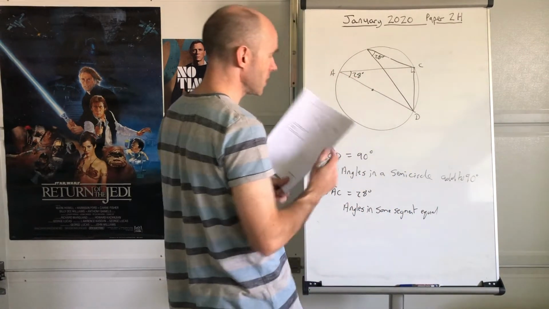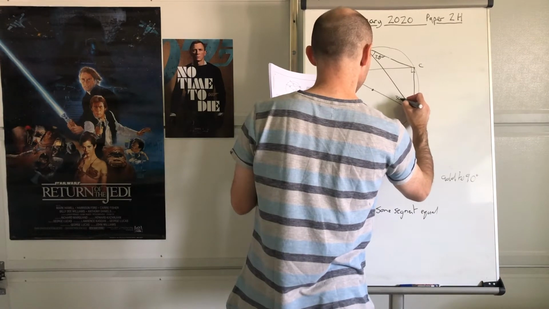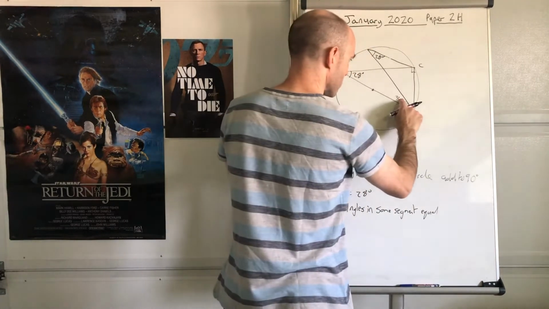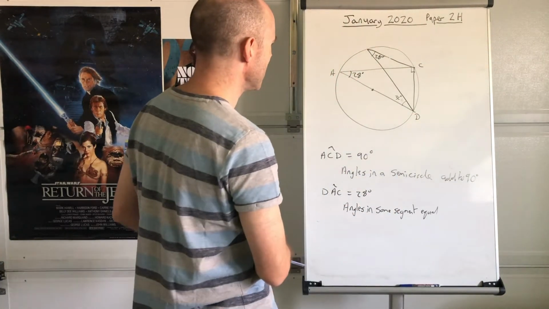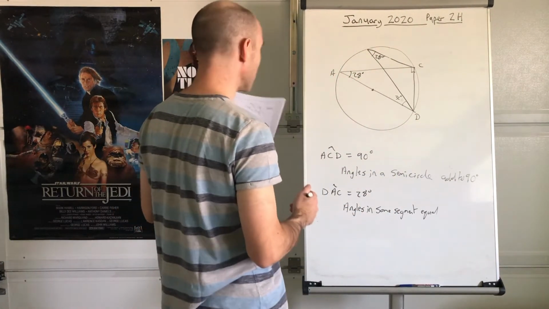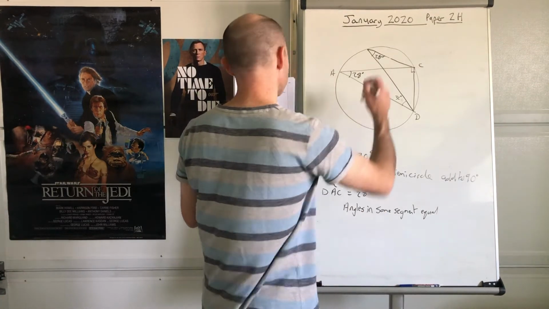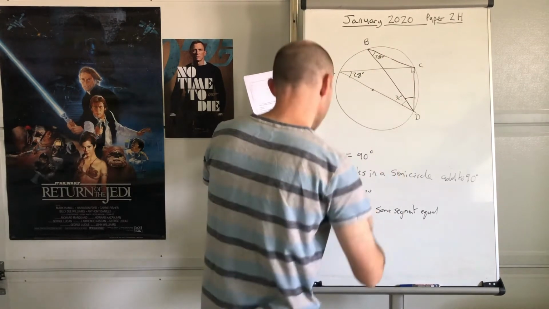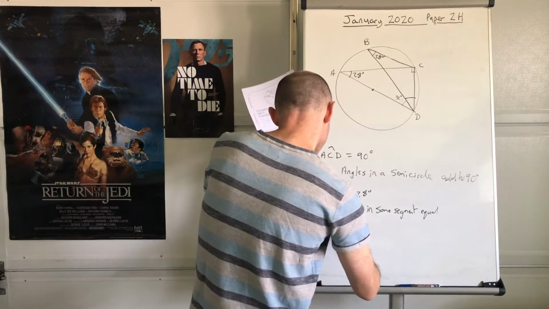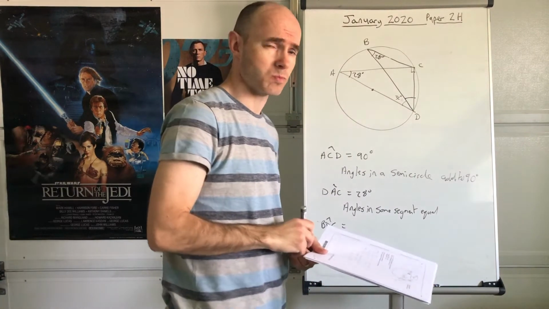What else were we told? We're told that angle there is 32 degrees. So that looks like 320. Obviously it's not, but I want it to look like 32 degrees. And we've got to work out what BDC is, so that angle there. So BDC, we've got to work out what that is. You can just write down the answer if you want, just give the reason.